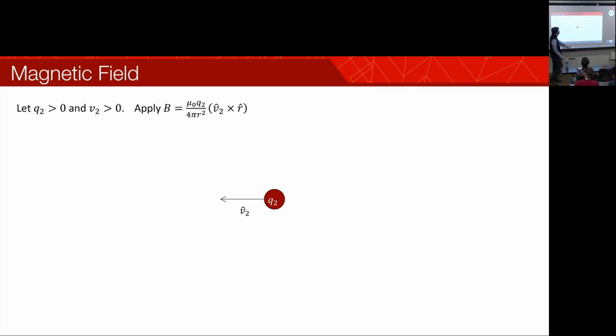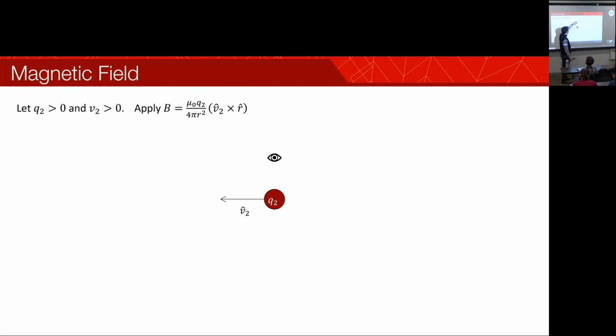So we have a charge moving through free space, with this velocity going in this direction. We can think about it as a wire if it's a straight line. So let's imagine that this charge is moving along a wire with velocity v2, and this charge has charge q2. What is charge measured in? What units? Coulombs, great. So this charge has q2 coulombs.